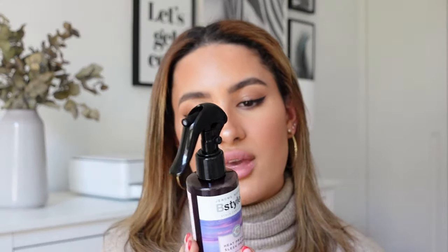It's also supposed to have anti-humidity properties, and it's up to 230 degrees. What else do we have here? It is bond building technology, cruelty free, 100% vegan, gluten free, sulfate and paraben free, with a recyclable bottle and label. Ooh, we like it. Sustainable. It's onto the approved products.